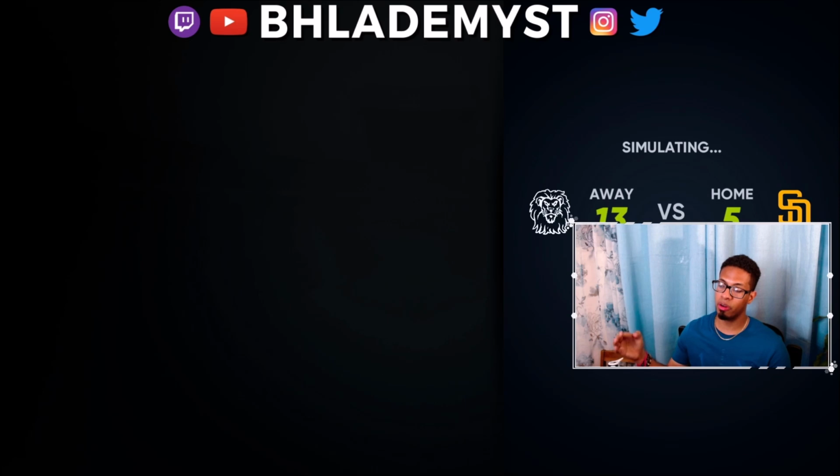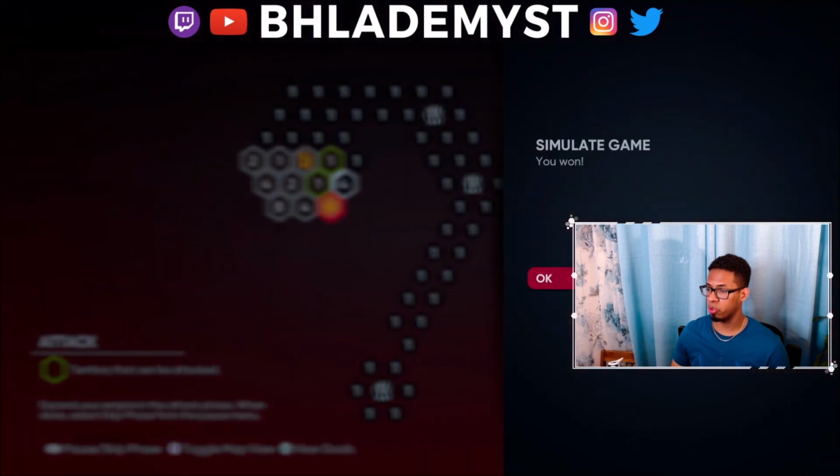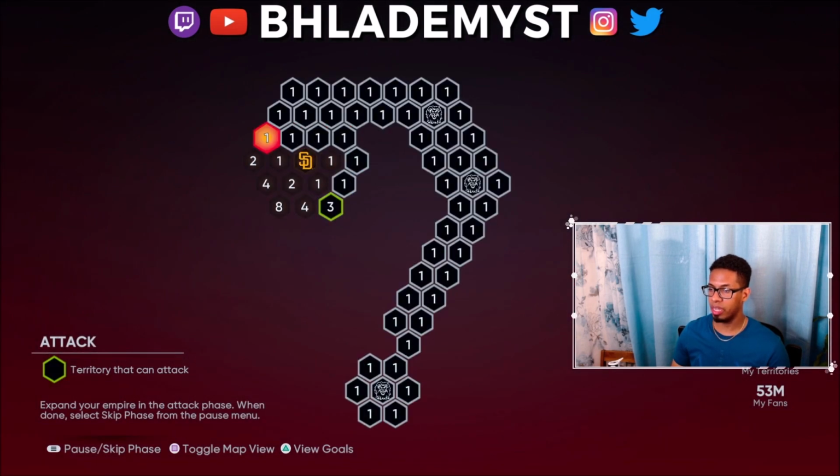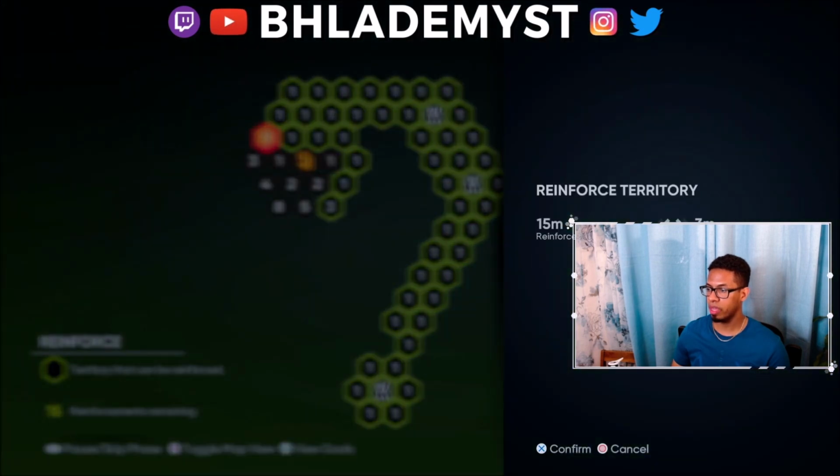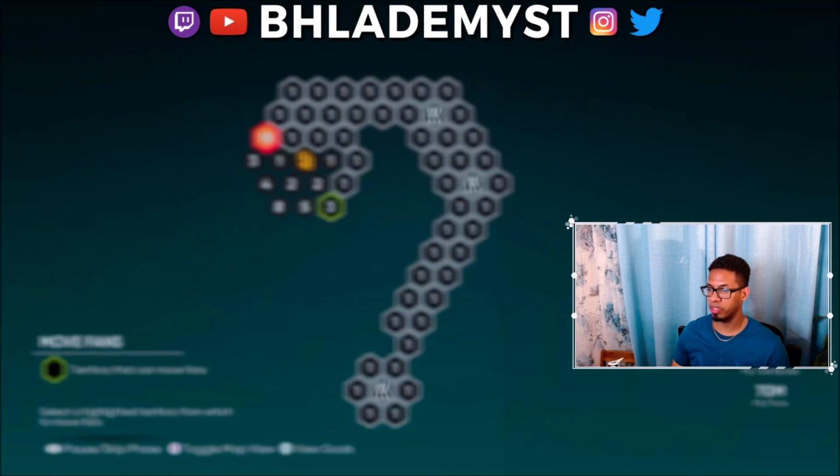So we're going to go after every single major territory that's left from theirs. That way we can feel a lot more comfortable. And I don't know why the San Diego Padres right now are the most brolic team in the world when it comes to simulations. Like, I'm not even going to be able to go after the 8 here. I'm going to have to Reinforce and then go after the 8 from this side.